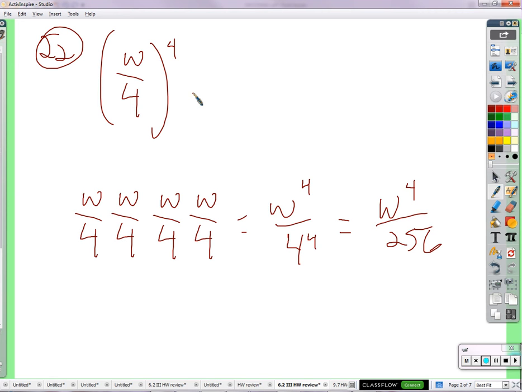So that we have some level of understanding of what's going on here. Instead of writing it this way, which is correct, if I ask you why, hopefully you don't say, because we distribute the thing. That's not why at all. It's because 4 of those fractions are multiplied together.